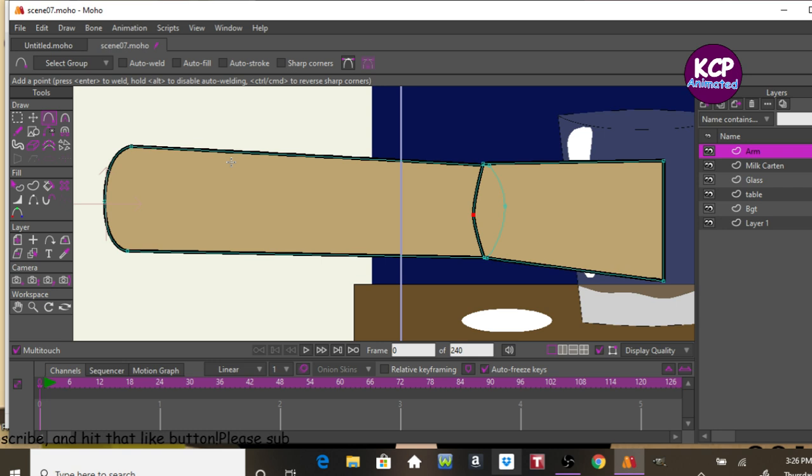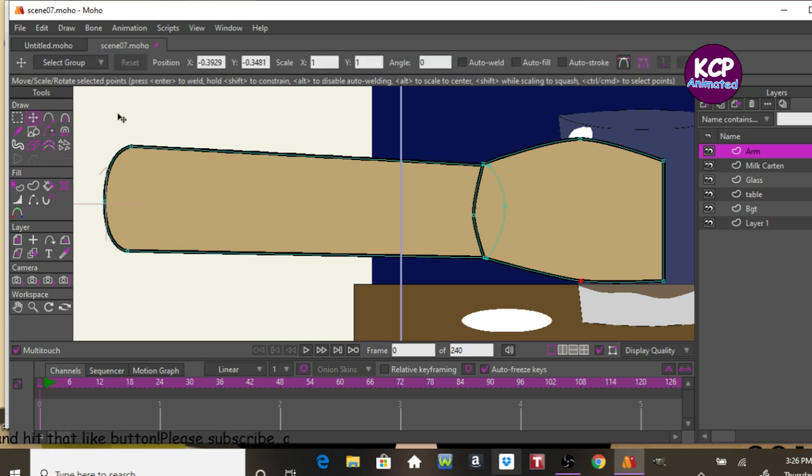So let's morph this hand to a fist. So this top part will be the thumb and the index finger.